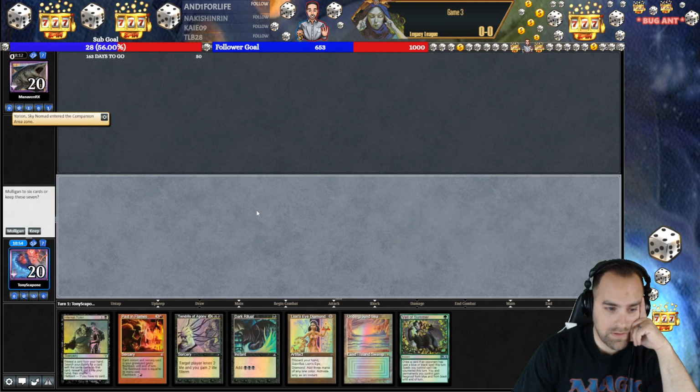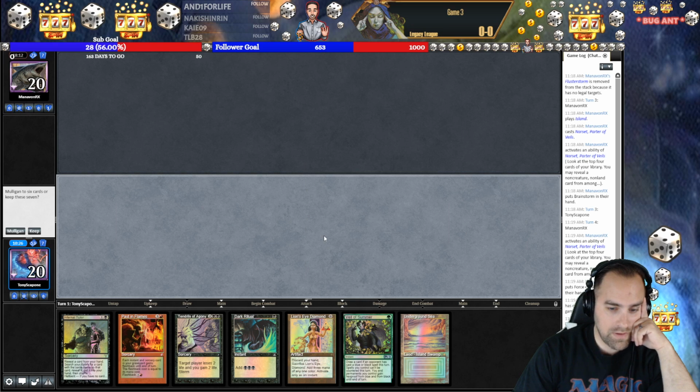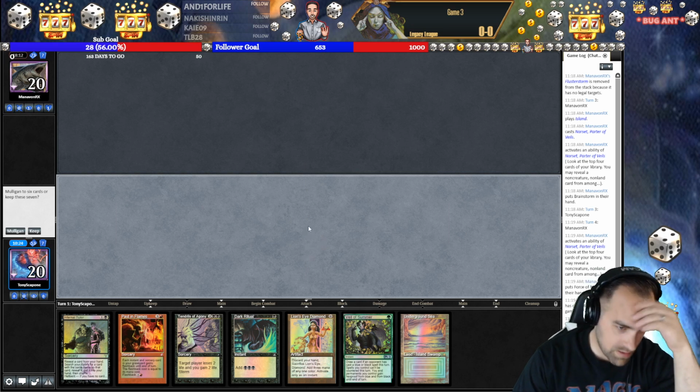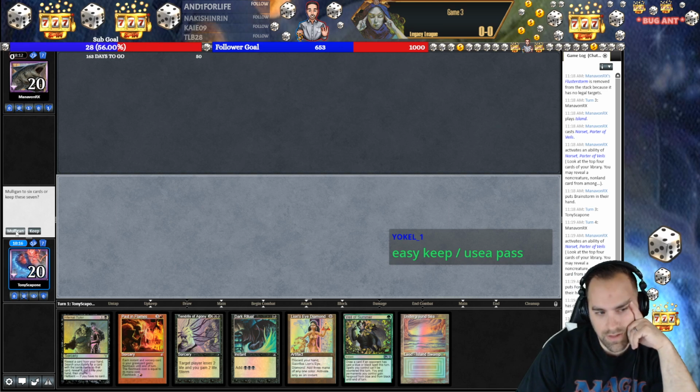3, 6. Look at turn 1. Empty for 8. But that's assuming they don't have interaction. Could keep it, hope to spike a green source. I'm tempted simply because I can't think of many. Like, most draws are good here. But, I don't know. Easy keep?